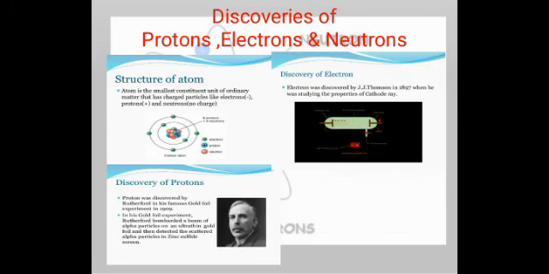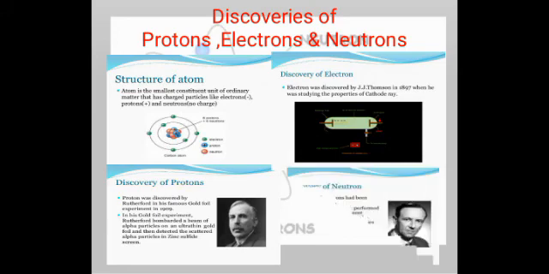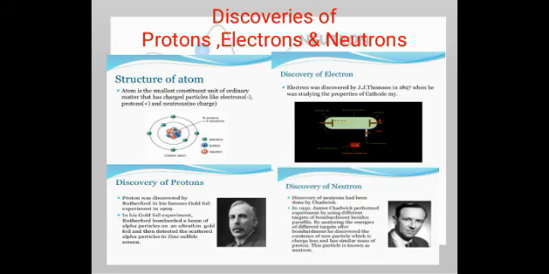The electron was discovered by J.J. Thomson in 1897 when he was studying the property of cathode rays. We will study this in detail in the next video. Now the neutron. Neutrons were discovered by James Chadwick in 1932. He performed experiments using different targets of bombarding besides paraffin. By analyzing the energies of the different targets after bombarding, he discovered the existence of a new particle which is chargeless and has a mass similar to the proton. This particle is called the neutron.